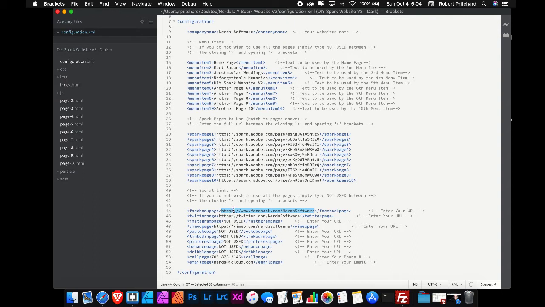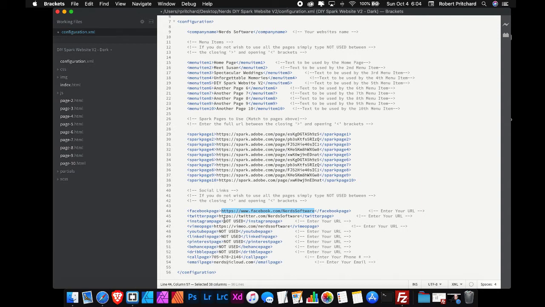Now the neat thing about this is we know that not everyone needs to have a full 10 pages or that they're going to use every social networking link. And it's very easy to basically tell the website, I don't have one of these pages or I don't want to use it.